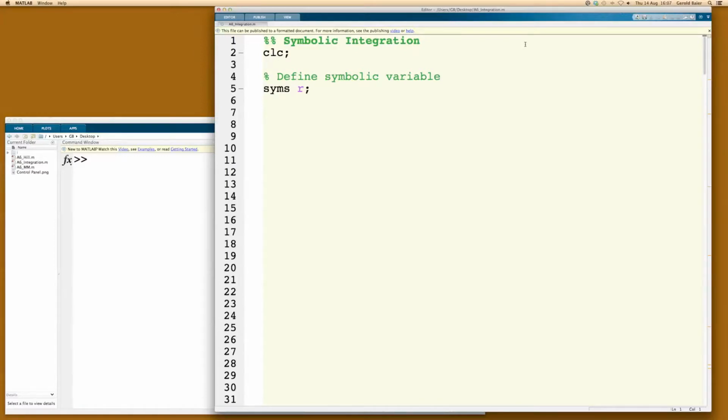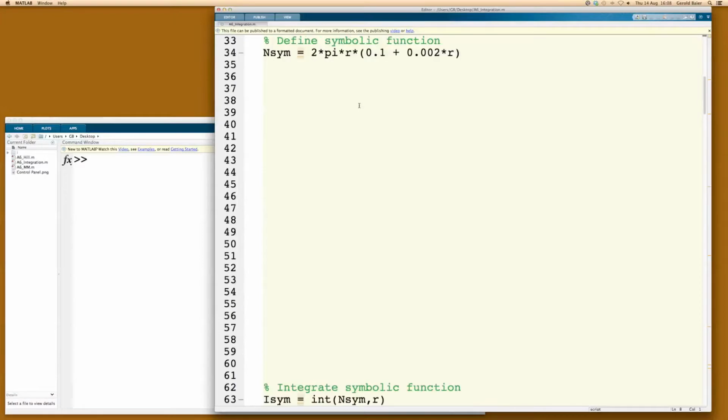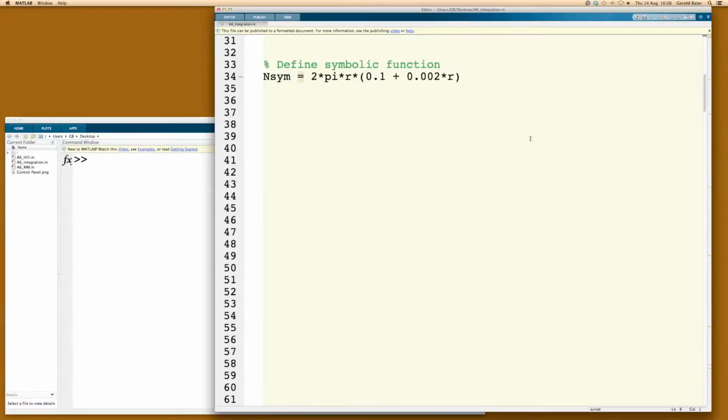So if we want to have our function, we first define our symbolic variable, and in this case we have only one variable associated with a radius. If you remember the textbook example, one variable called r. And with this command syms, we define it as a symbolic variable for further use, the symbolic toolbox.